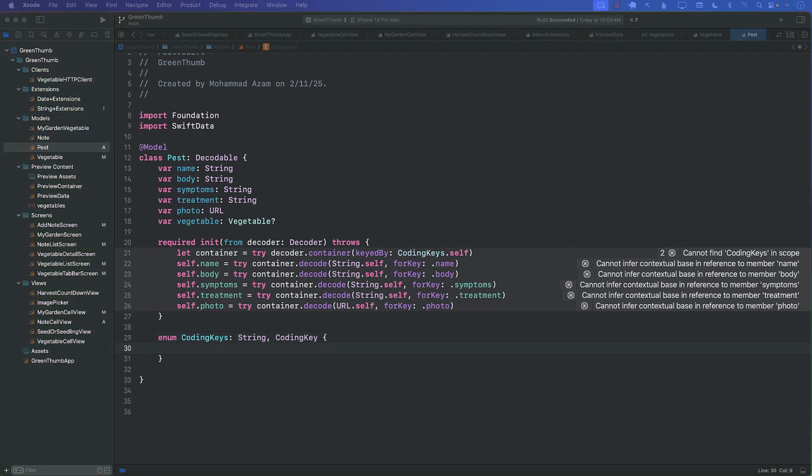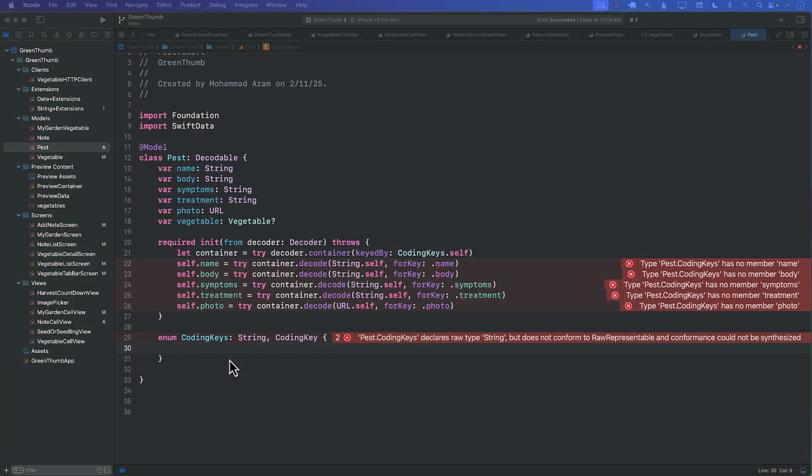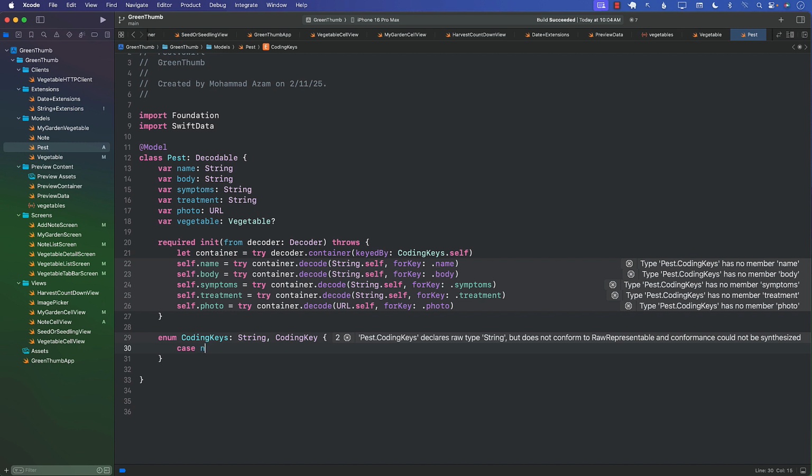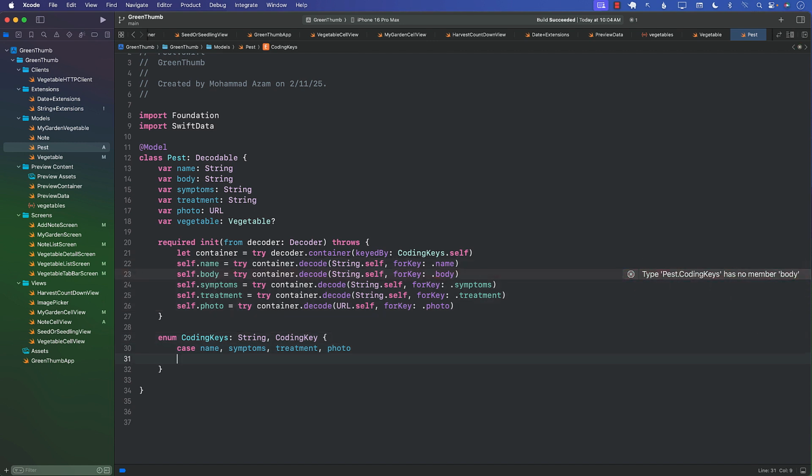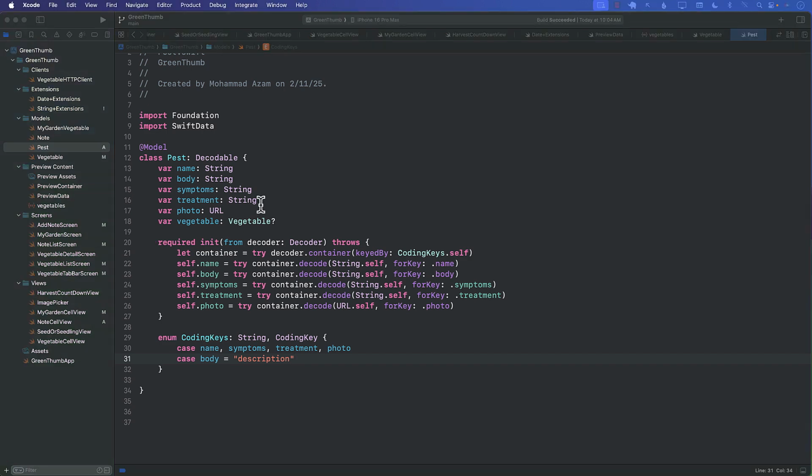And we are just going to use kind of like the same approach. I'm going to say coding key was name, coding key is symptoms, spell it right. Oops. Treatment and photo. So those keys are fine, I think. I mean, they match exactly. The only key that is different is that the body will eventually be matching to the description, or the description will be matching to the body. All right. And that's our pest.